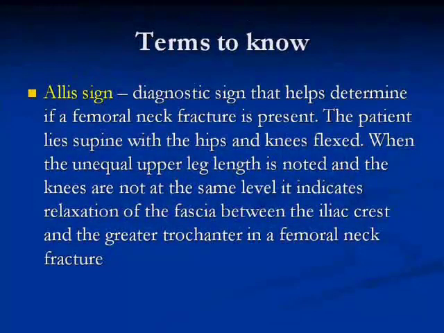Terms to know. Allis sign: a diagnostic sign that helps determine if a femoral neck fracture is present. The patient lies supine with the hips and knees flexed. When an unequal upper leg length is noted and the knees are not at the same level, it indicates relaxation of the fascia between the iliac crest and the greater trochanter in a femoral neck fracture.